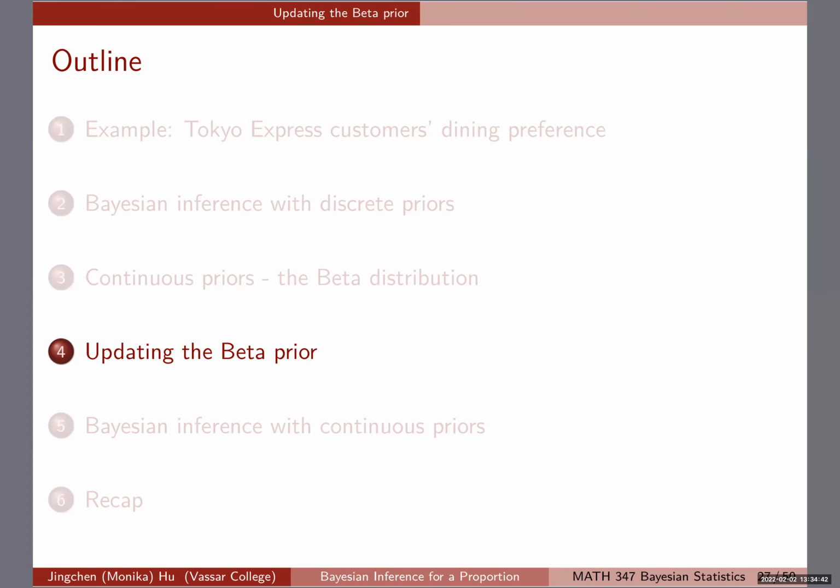Okay, all right, I won't repeat everything I said, but to recap, what we're trying to do over here is look at how to update the beta prior to the posterior. At the end of the day, as we know, we're working with a continuous prior. So we're gonna work with a continuous version of the Bayes rule in our update. And through that, we get to work with the beta distribution a little bit more.